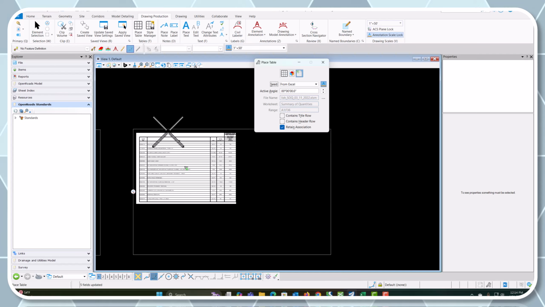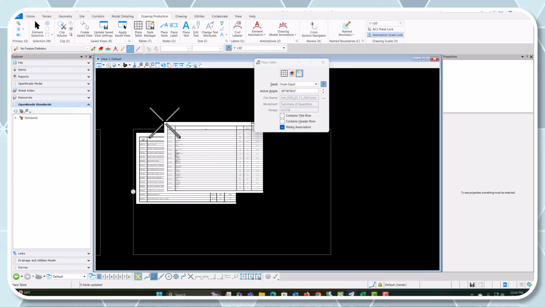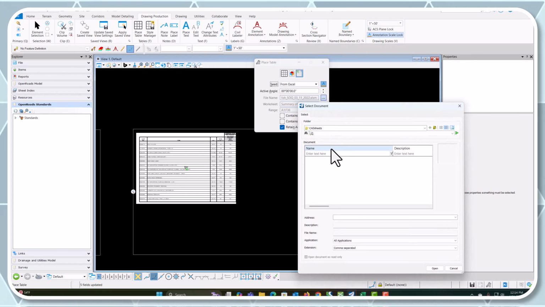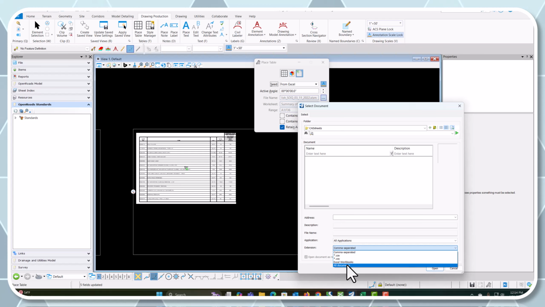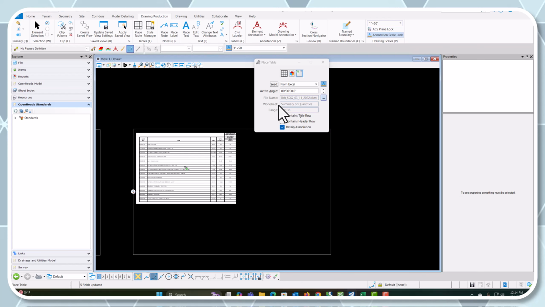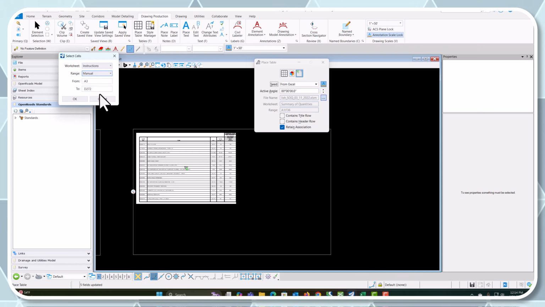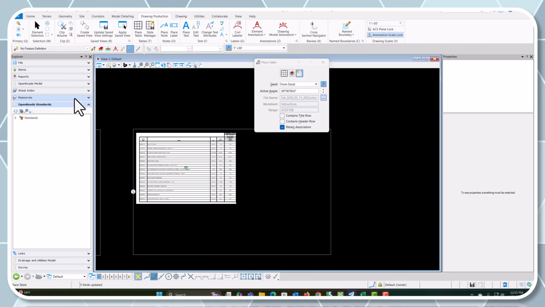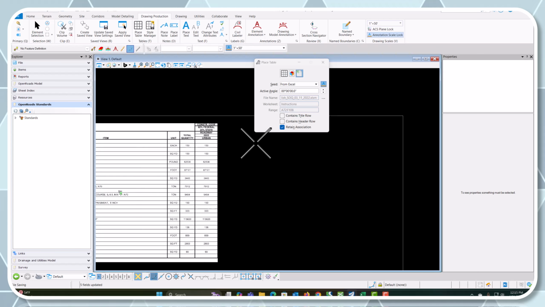Still going to load up the same one. So we're going to pick it again so we can put a different one in there. Open. Change it to manual. This time it's going to be A72 to F108. Now, hit OK. See that one.